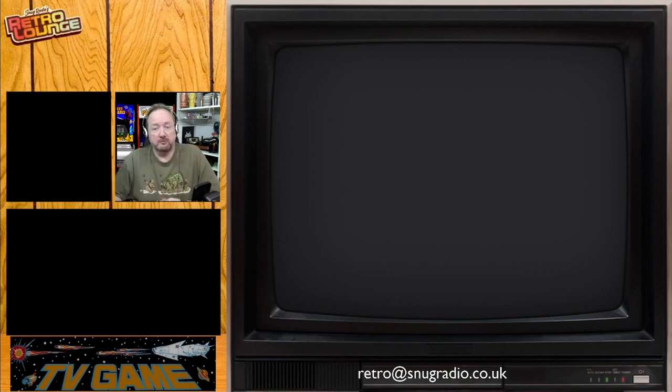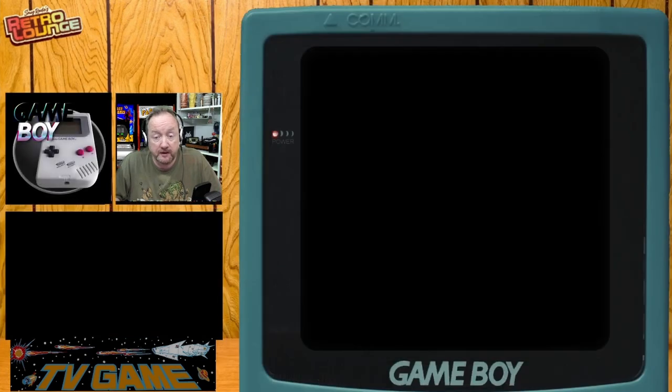So the first one is, I'll tell you what we need to do first. We need to get over there, don't we? That's what we need to do first. So let's do that. And let's switch to our Game Boy screen, because we're going to Game Boy first. There we go.